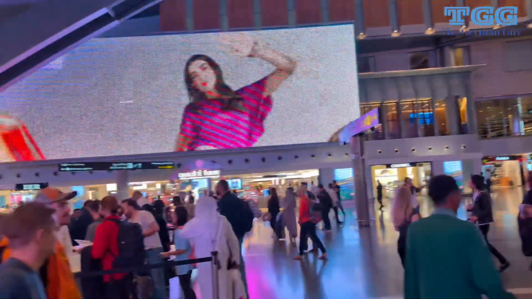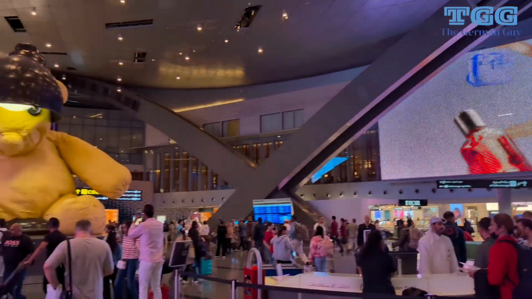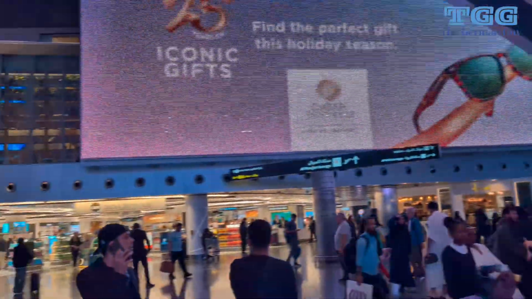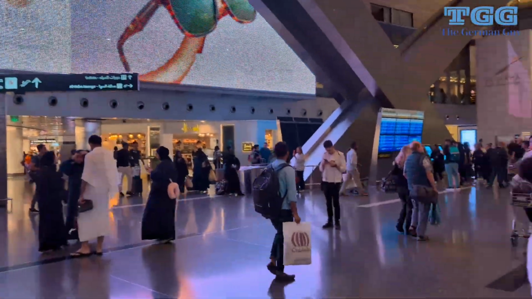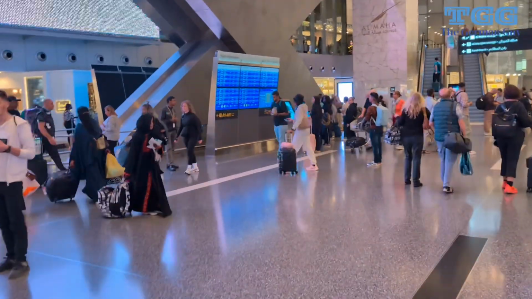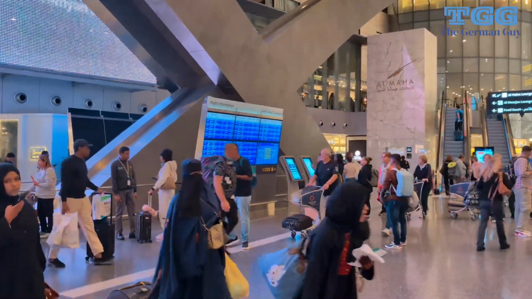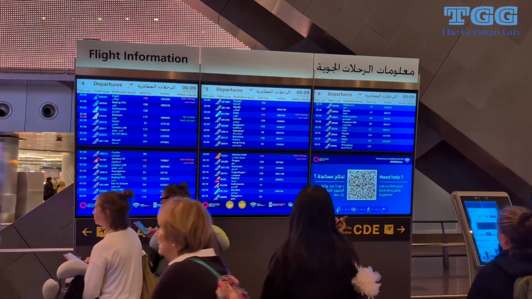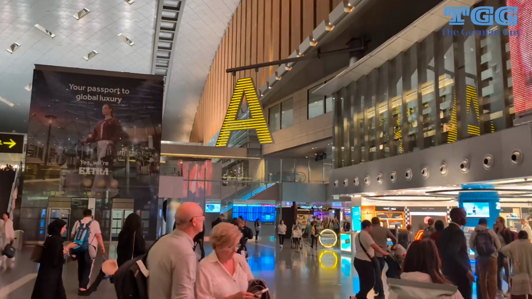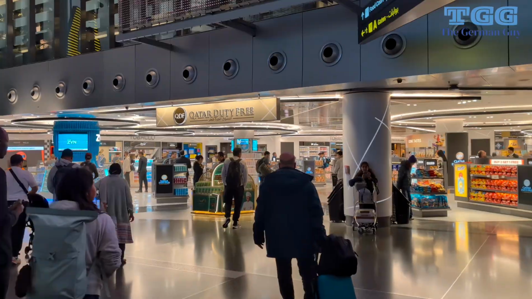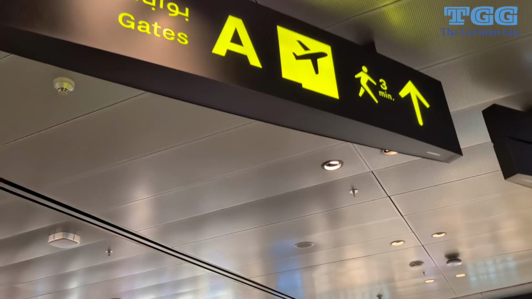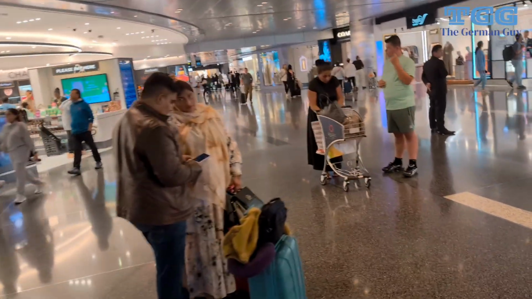You can see gate B, and other gate signs C, D, E, and this side is A. And there is again a screen here where you can see your gate number again. You can check all the gate numbers, and once you see your gate number, just check the sign. My gate number was A8 if I'm not wrong, and A8 goes in this direction, through this duty free. Pretty nice airport, clean.